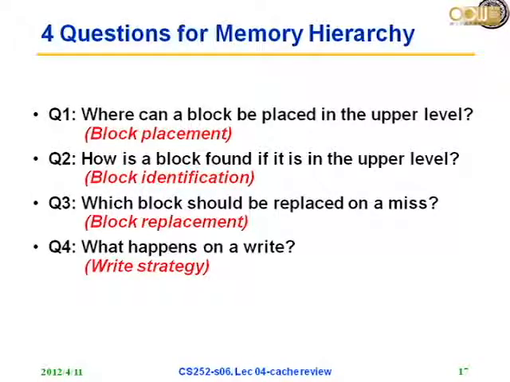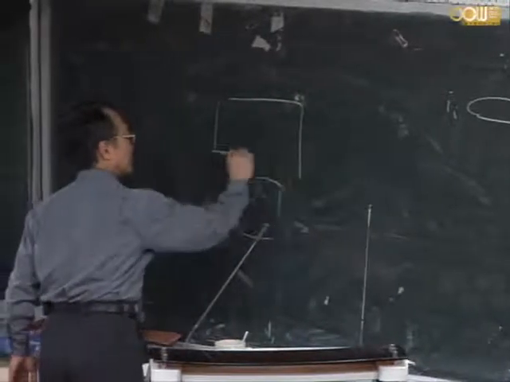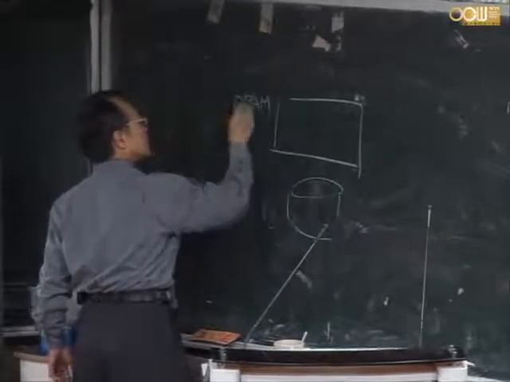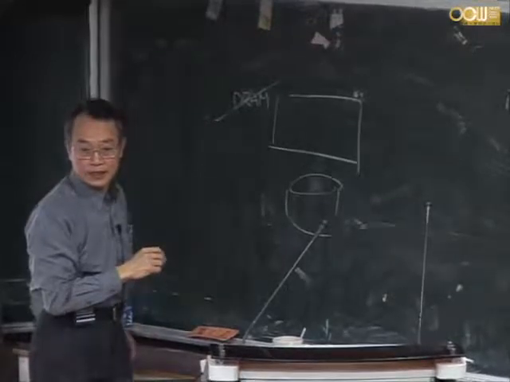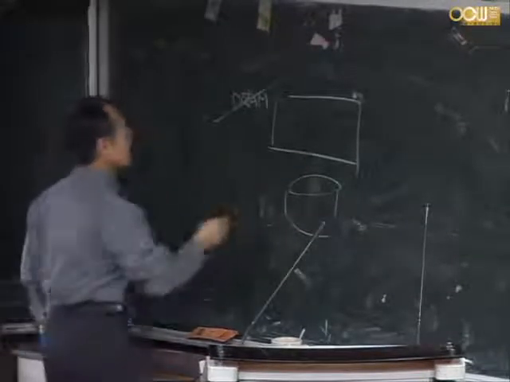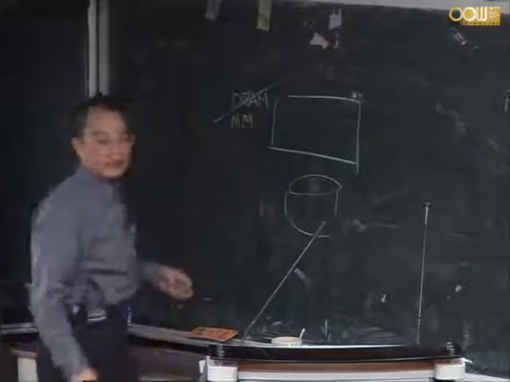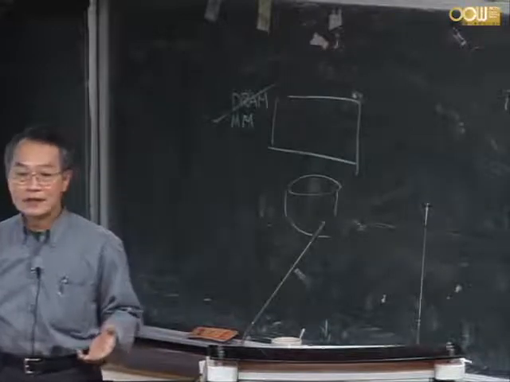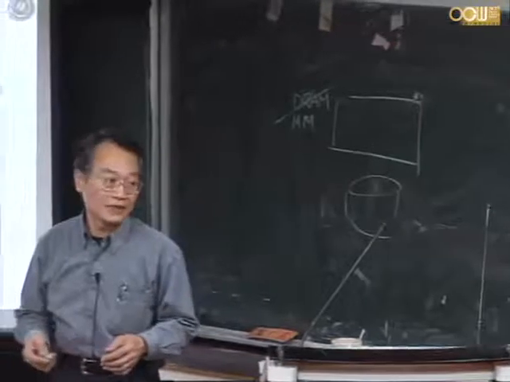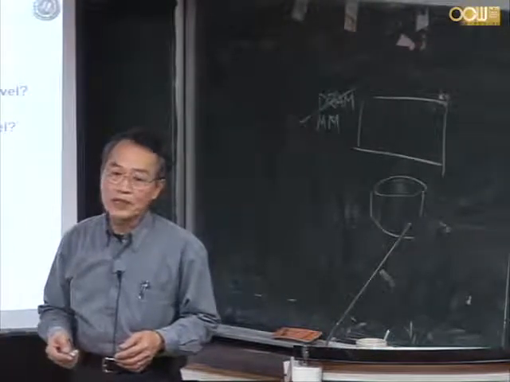Okay, so for every individual memory hierarchy, we need to ask some questions. Question number one, block placement. Where can I place it? Tell me, where can I place a page in my memory? I have a disk, and then I have a DRAM in memory. DRAM is not equivalent to my memory, but it's customary that when we say DRAM, we mean my memory. So where can we place a page in my memory? Where? The answer is anywhere, and the OS decides it. How come it can be anywhere?